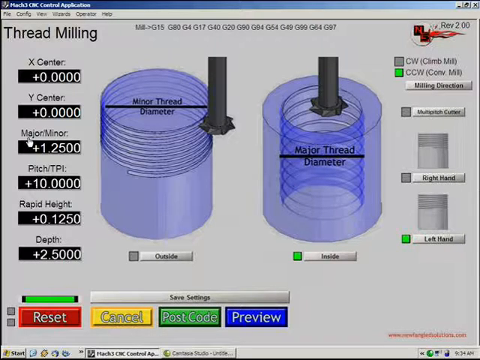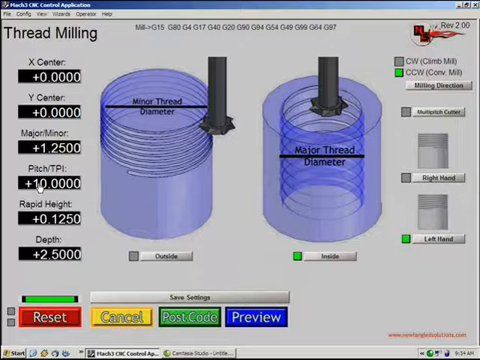The major diameter is what you're cutting to on an internal thread, it's just the outside diameter of the thread, which is normally called out. If you had a 1/2-13 bolt or something like that, it would be a 1/2 inch. But the minor diameter is something that's usually not as well published, and you'll have to go to something like the Machinery's Handbook or another resource to try and find that.